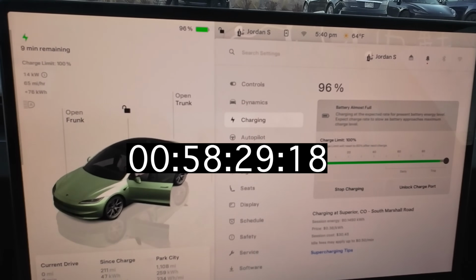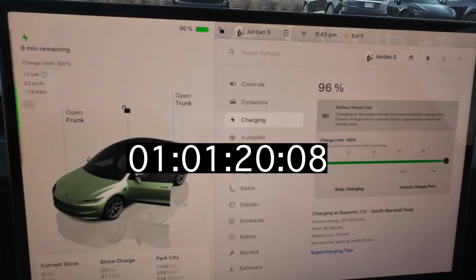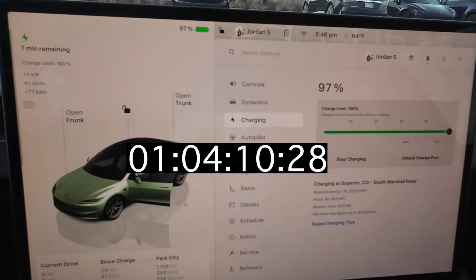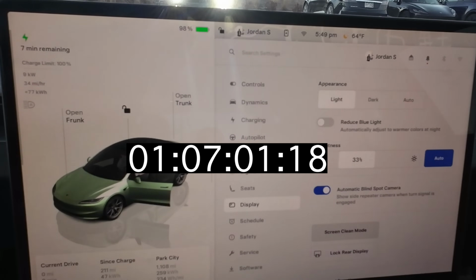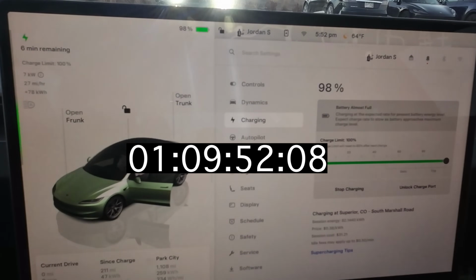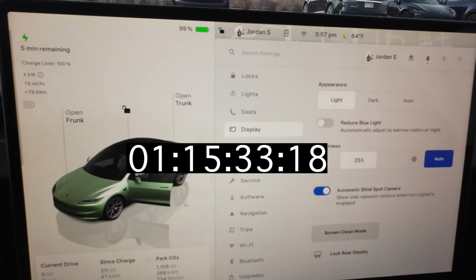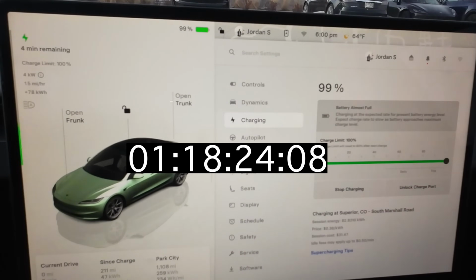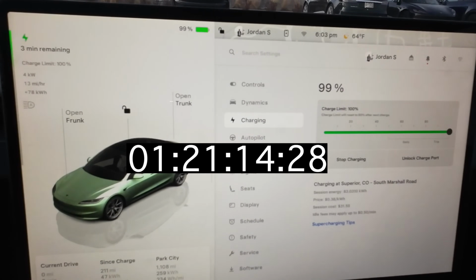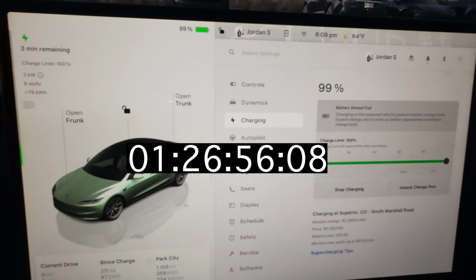By the time we're at this point, we're charging at basically level 2 charging speeds, 11 kilowatts. There's pretty much no difference between plugging in here versus plugging into a home charger. This is extremely slow, and basically right now, it's just doing some top balancing, making sure all the cells are at an equal voltage so we can go ahead and get on our way with a true 100% state of charge. That happens just after an hour and a half.